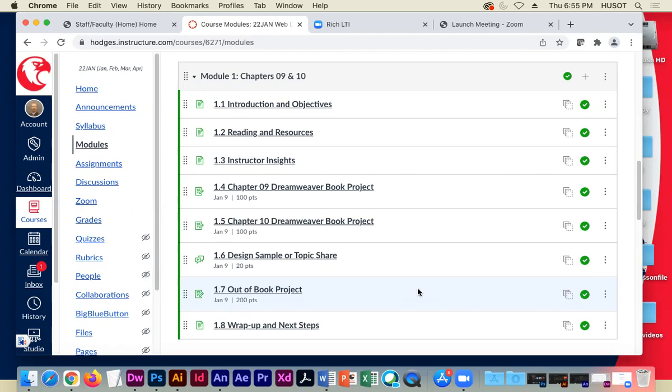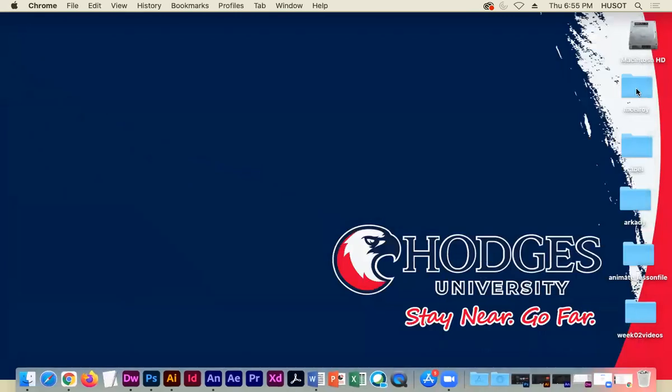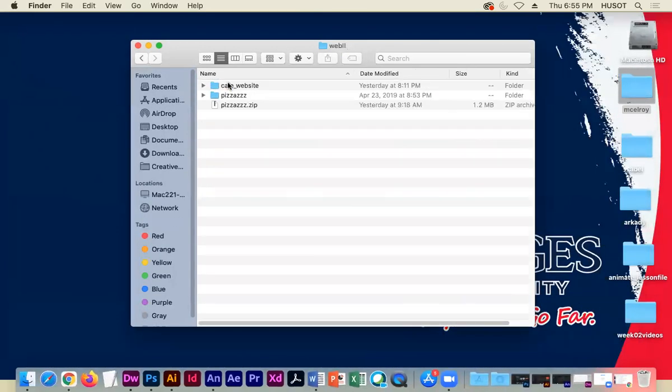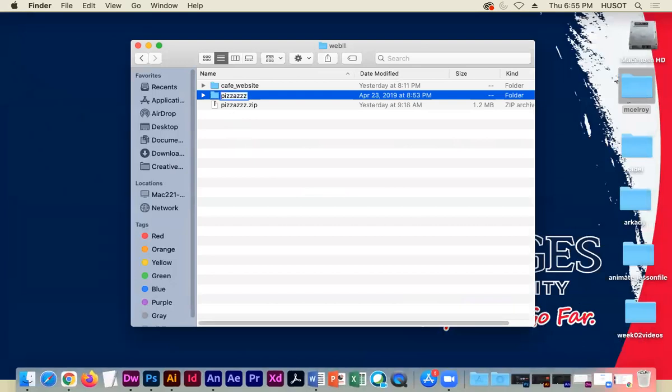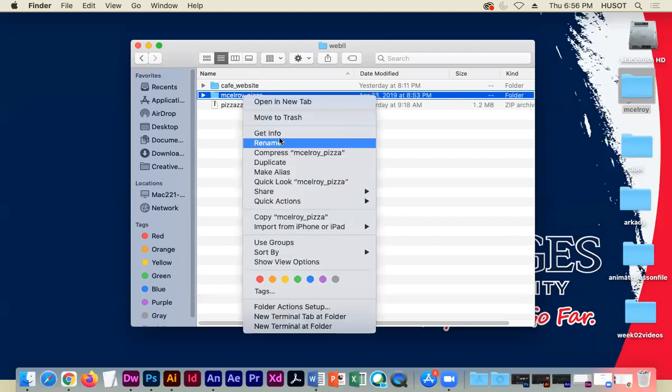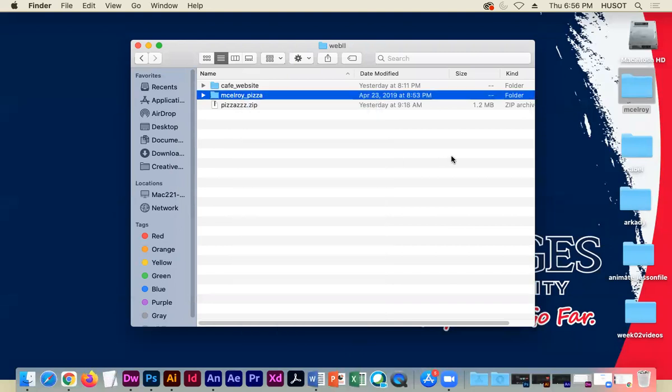Okay, so that brings us to the file that we downloaded from our announcement and the beginning of our Dreamweaver connectivity. So I'm going to go into the McElroy folder. Here's Web 2, and here is the file I downloaded from the announcement. I'm just going to add my last name to the file, so I'm going to name it McElroy Pizza, so that you know you should do the same thing. When you download the zip file and you unzip it and you start to connect in Dreamweaver, make sure that you add your last name to the file. So when I compress that file, it will be my last name pizza.zip.